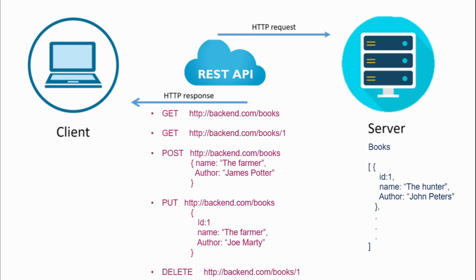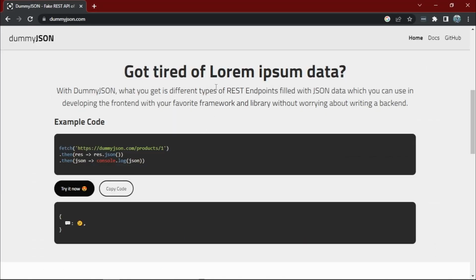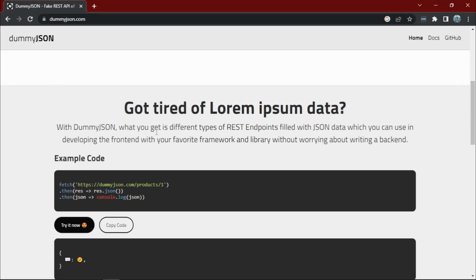Generally, backend developers are going to write some code which exposes this RESTful API. They are the ones implementing the actual logic for what is happening under the hood with these different endpoints when you make requests to them from your front end. And the front-end developer's job is just to make use of these different endpoints to grab those different resources from the backend, like get the books, update the books, manipulate the books by just using some HTTP requests from the front end. This is an example of a RESTful API.